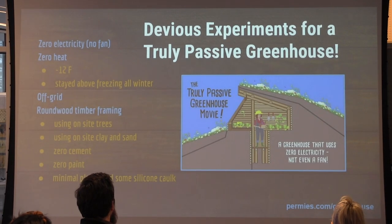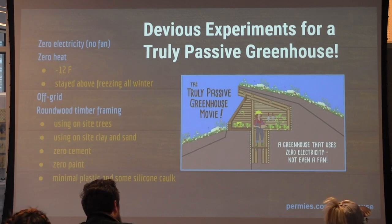Devious experiments for a truly passive greenhouse. We have to call it a truly passive greenhouse because there's all these different people that say, oh, look, a passive greenhouse. And in order to make this passive greenhouse work, here's this giant fan that makes it work. And I'm kind of thinking, do you not understand what the word passive means?